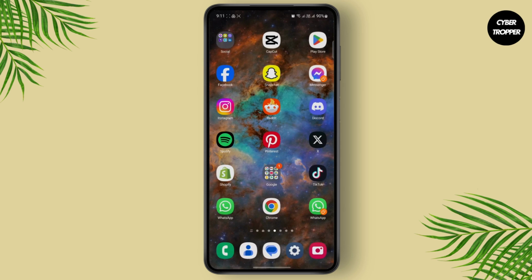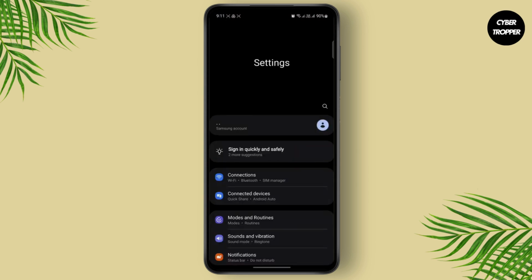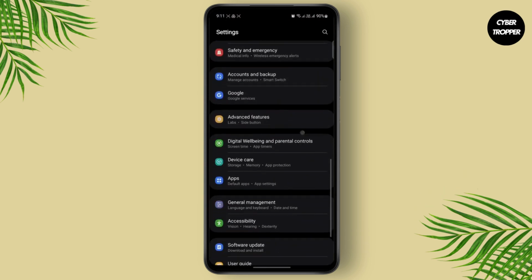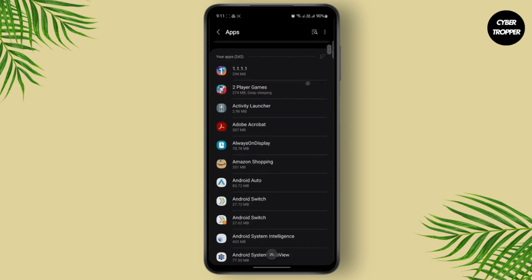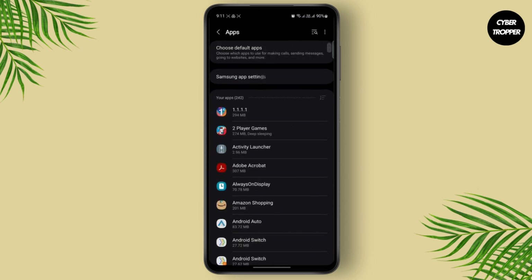So the first thing that you need to know is that you have to open up your phone settings. From here, just tap on the settings menu and scroll down until you find your app layout. This might be different depending on the device you're using. So what you need to do is find your settings, and once you get here, the settings on your device might be different where you can access the open supported links from this menu, but I don't have it here.